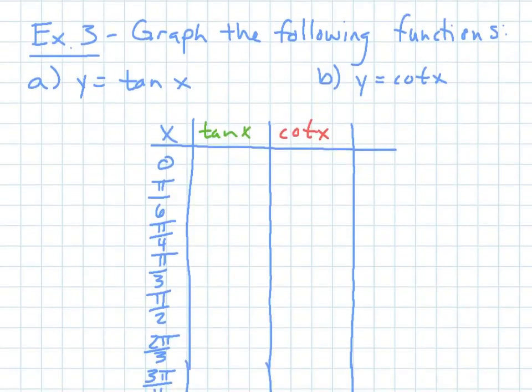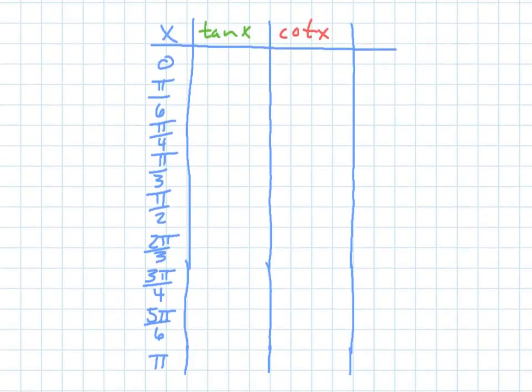Now we're going to graph both, like we did in class for sine and cosine. For tangent and cotangent, we're going to plug in all the values between 0 and pi, and then we'll graph those. So for tangent, if I plug in 0, tangent at 0 is your y divided by your x, so 0 divided by 1 will get you 0. If I take pi over 6, or 30 degrees, that's 1/2 divided by square root of 3 over 2. Then that gets you square root of 3 over 3, or 1 over square root of 3, whichever you would like. For pi over 4, I get square root of 2 over 2 divided by square root of 2 over 2, which is 1.